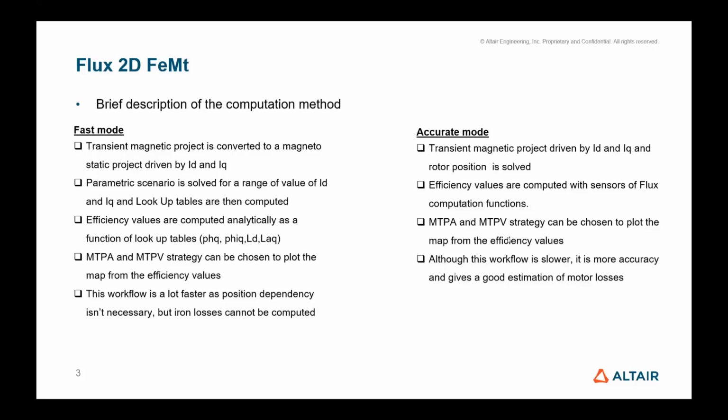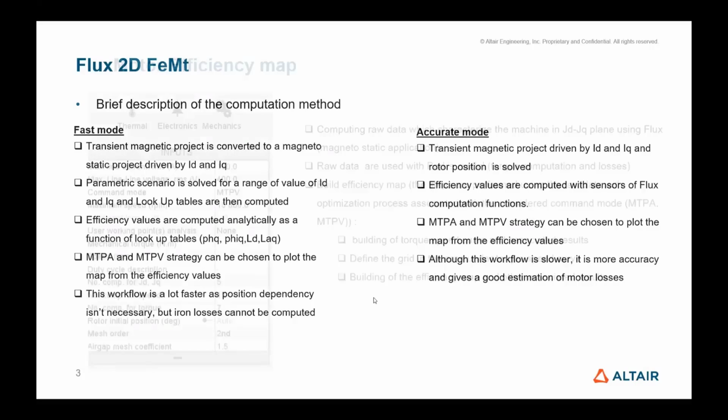So there are some advantages and some drawbacks of this accurate mode. The first one is that it is slower because we have a transient application. We consider also the rotor position and we compute the iron losses, but we get accurate results. In the third slide, I will show you just this.